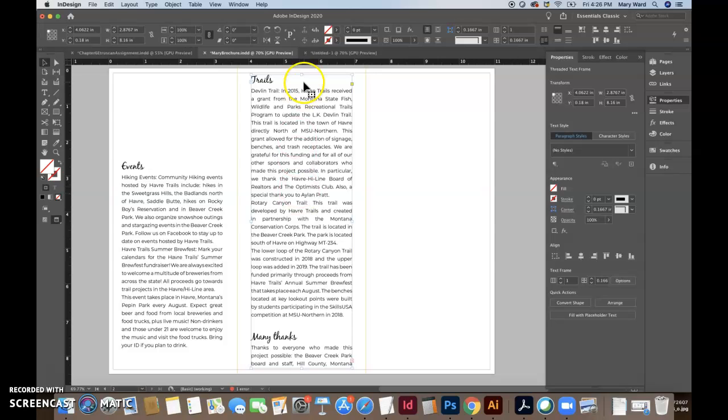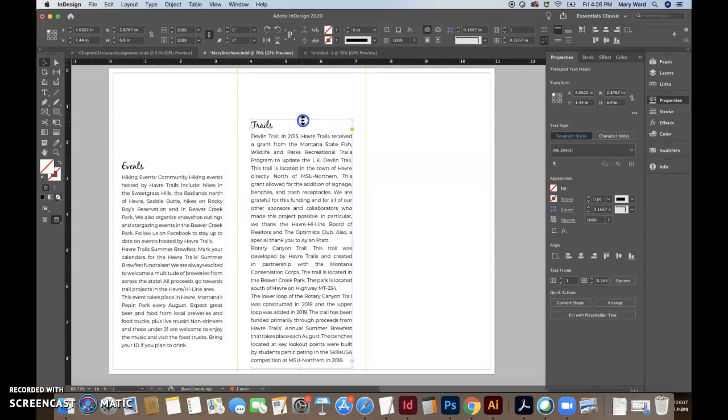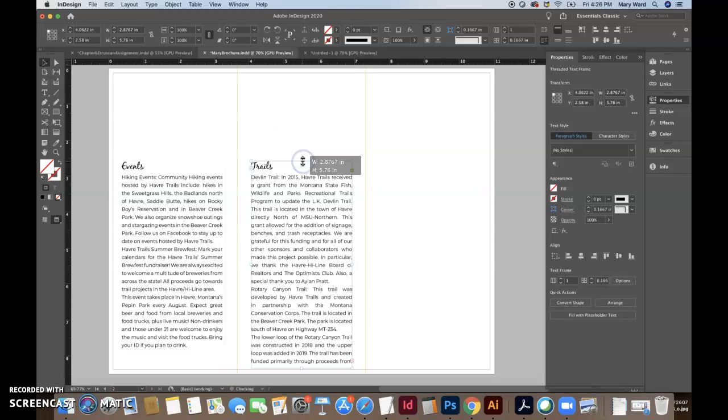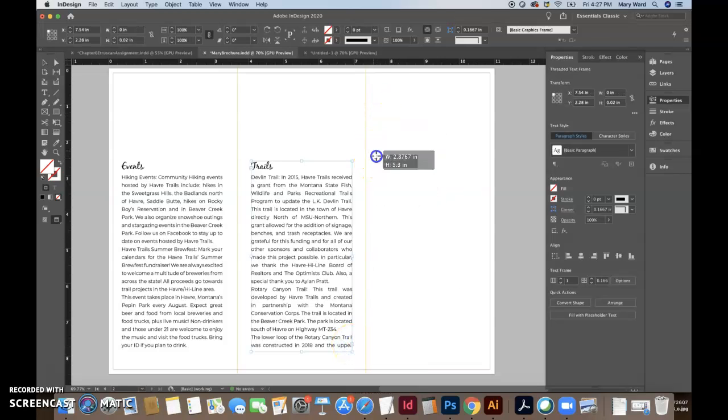That looks pretty good. And then I'll bring this down to be flush with events. If you bring it down with this little white box and you're on your black selection tool, you can bring that down until you get a little green set of arrows that shows you that you're lining up with it perfectly. And then might do the same thing to the bottom. And then I'm going to click on this red box and then just create another box here to extend my text.